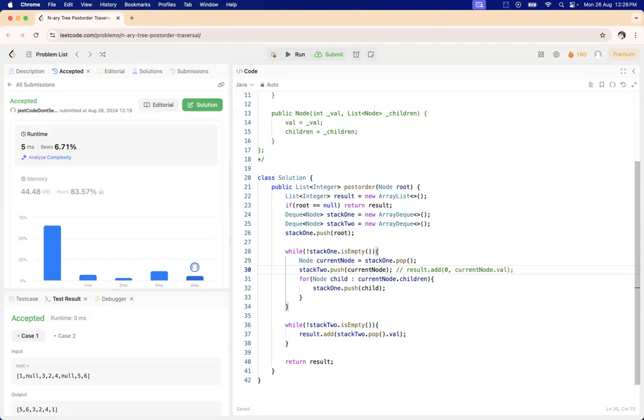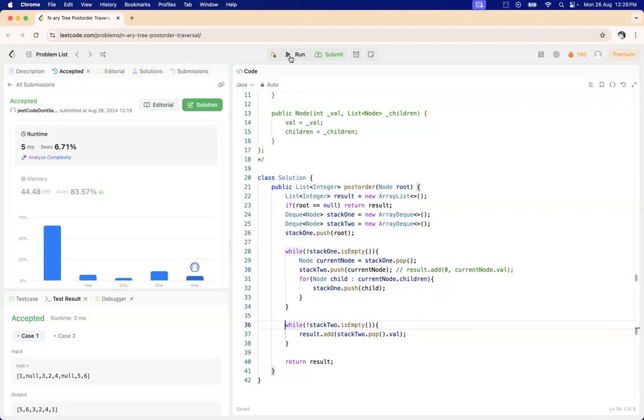But here we are putting it into the stack, and that is what is reversing things. At the end, we are getting the things from the stack, adding the content of the stack from the top to the result list. So the root will be at the last index, and that's how we get the root at the last.